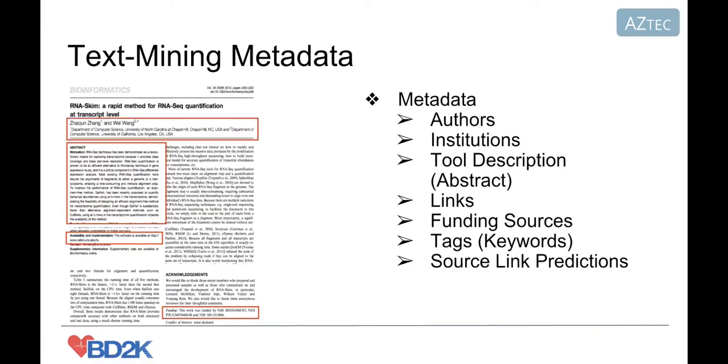And in the past few months, our team of curators have been enriching the metadata in the Aztec database. What our team noticed is that a lot of information can be found in the tool's publication. Things like authors, institutions, links, and funding can all be found in the paper. By reading the paper, you can determine the type of resource it is, the biological domain it belongs to, and sometimes the input and output files for the resource. So there are some fields that can be easily extracted from the paper with just a simple text extraction program, and then fields that require more human intelligence will most likely require more sophisticated text mining and machine learning technologies to classify and determine their values.